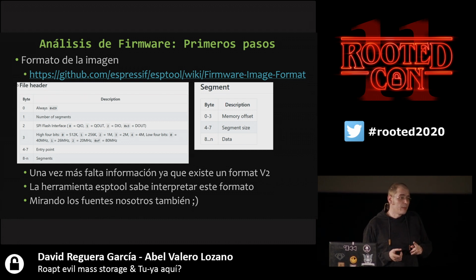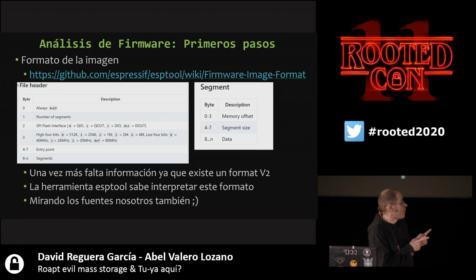Within each segment, we see segment 1 starts off at memory position 40001000, and then it has a size, and that is repeated for the number of segments in the field. So you have a segment, the first 4 bytes tell you what memory address it is mapped to, then the size, and then the data that you have to enter in that memory slot.